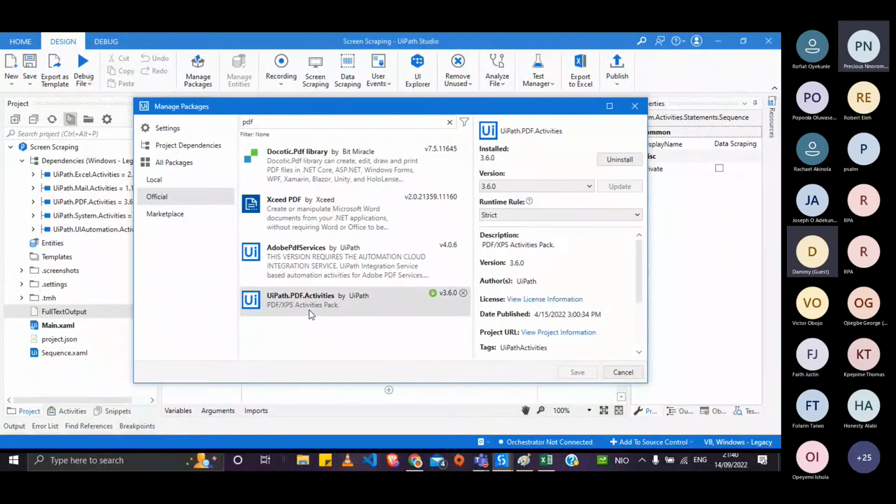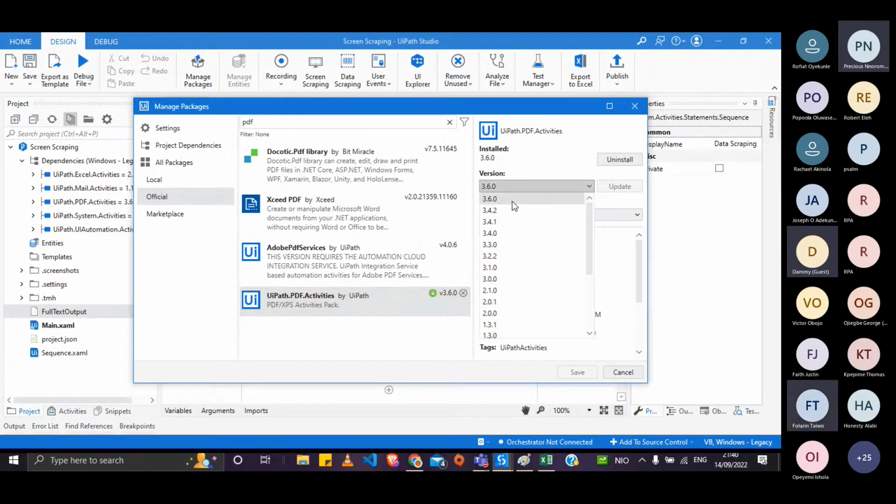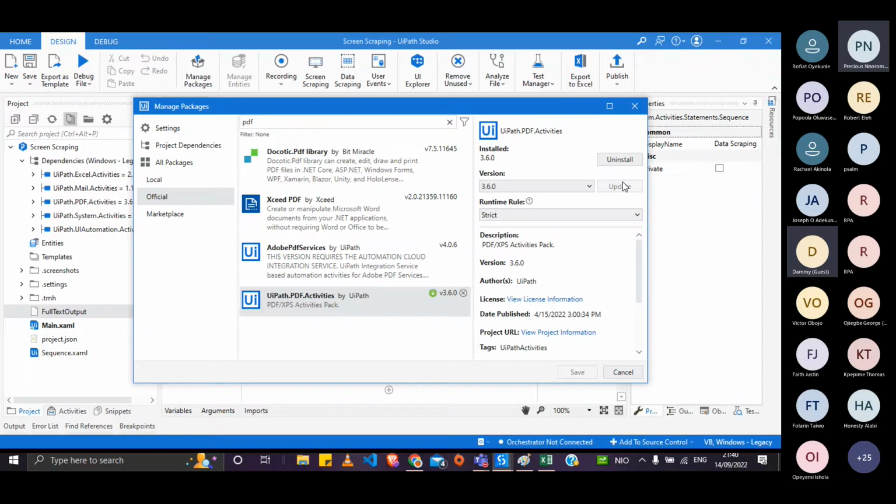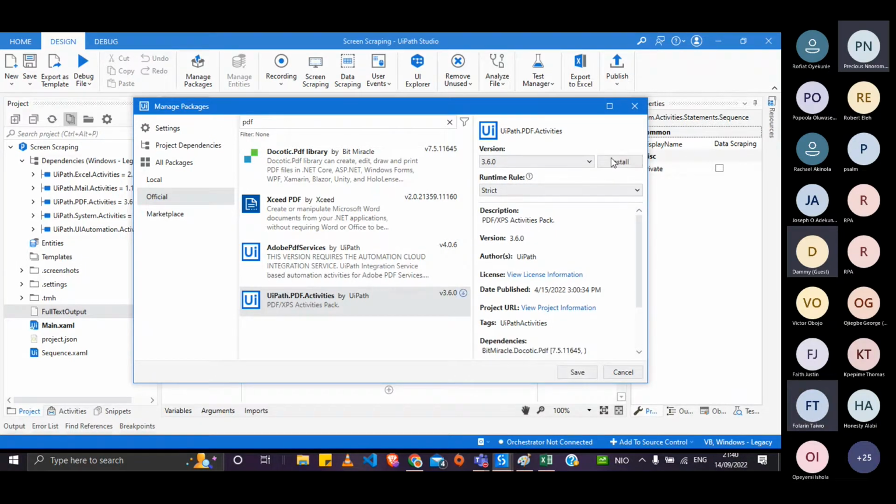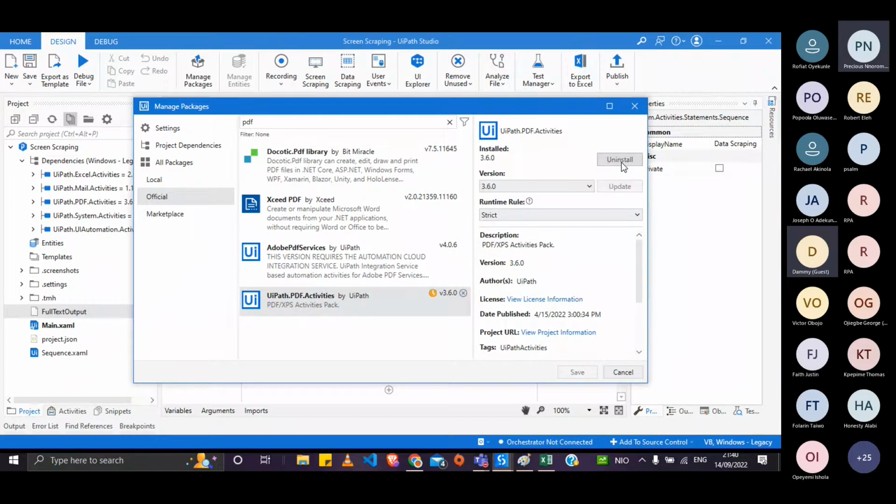Click on that and then select the latest version, which is 3.6.0 in this case. Then click on install. Once you've done that, you have to save. When you save it, it installs that package into your Studio, and you'll be able to access the PDF activities and methods in your UiPath Studio.